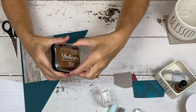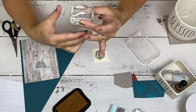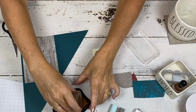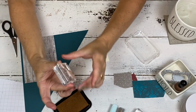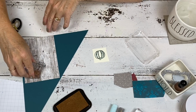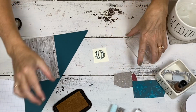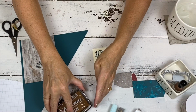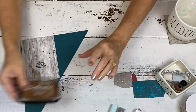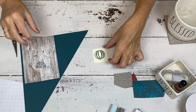And then I have the copper. And I'm gonna do this little thing of wheat. Just add it up there. Just gives a little highlight. The copper is going to come into play later. And partly I wanted to use the wheat because I haven't used it yet. I'll probably do one more Thanksgiving card with this set.